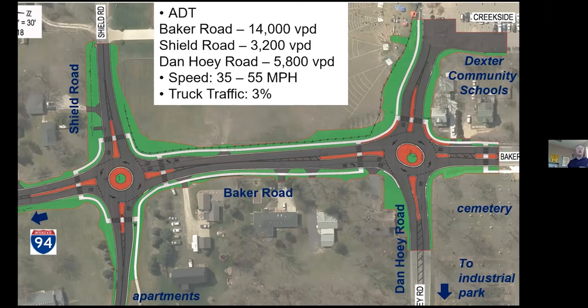And I understand that. But this type of an intersection design will accommodate those types of WB67s. Now, if you got a little bit of a special move with windmills and stuff like that, maybe not. But for the most part, I really feel like this is a great use of taxpayer dollars to address safety and enhance the capacity at intersections that you may be experiencing that with gridlock throughout the state of Kentucky.